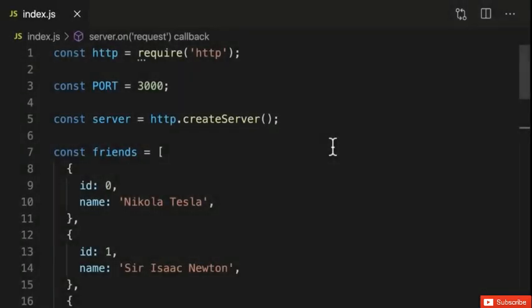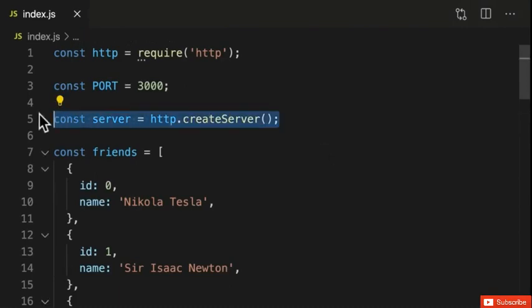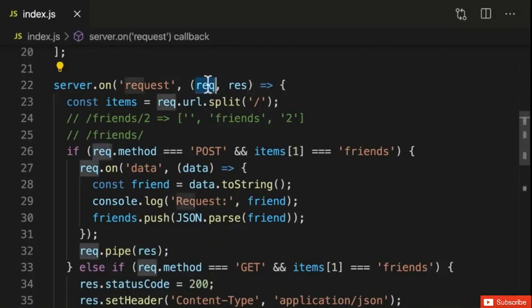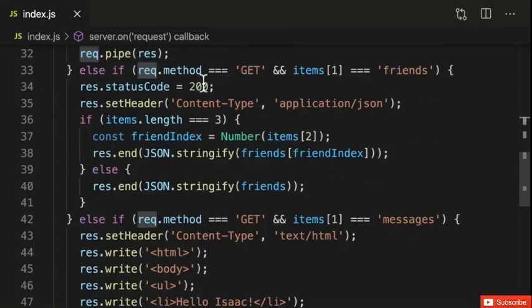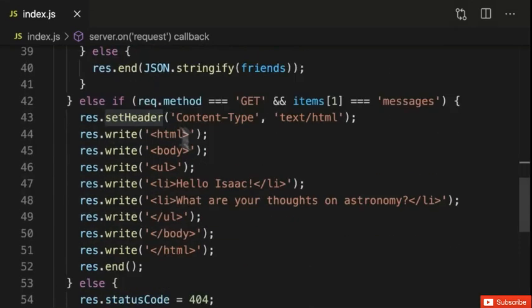Welcome back. To recap, we've learned how to create our first HTTP server that handles incoming requests and responds to them by using the two streams that Node makes available for us in the request and the response objects. We've learned how to handle different types of requests by looking at the method and the URL of the incoming request. And we've seen how to set the status code, the headers, and even write some HTML.